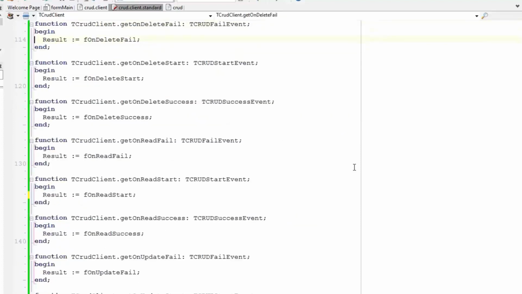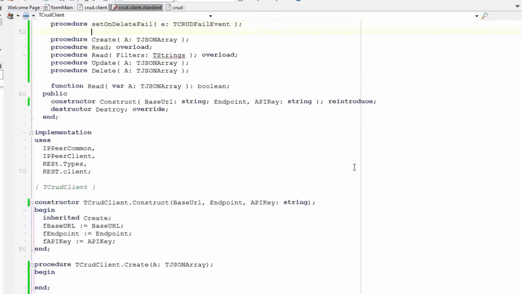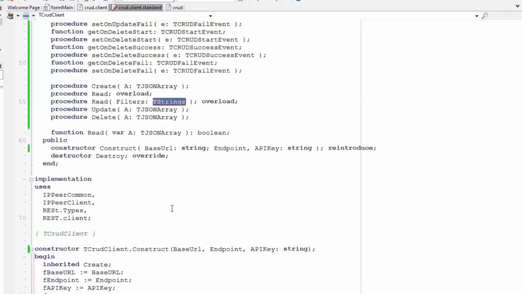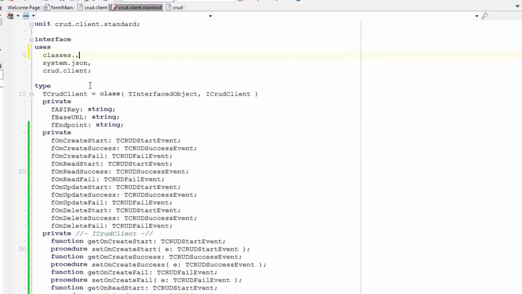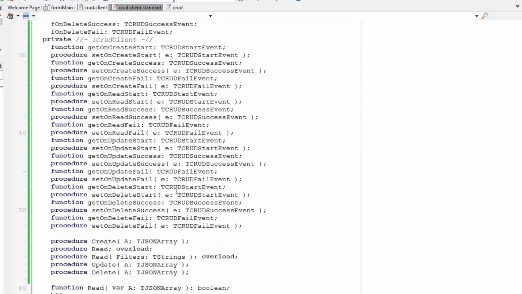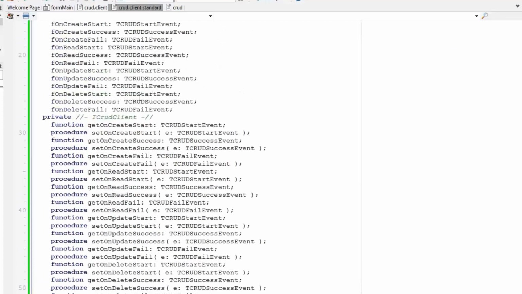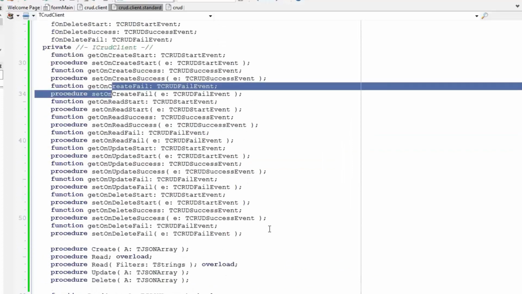Okay, so that does look correct. And then our read method here, because we introduced tstrings, we need to go and add the classes unit in here. So the class is looking a lot more filled out now.